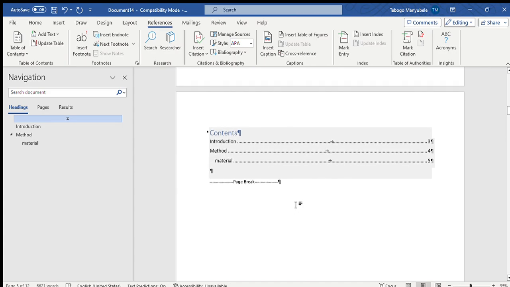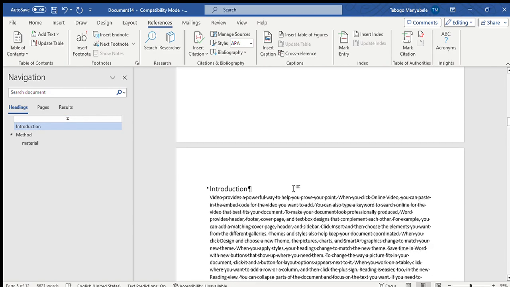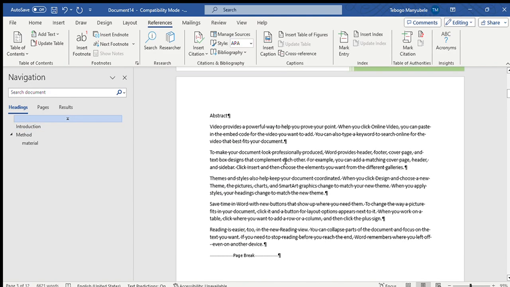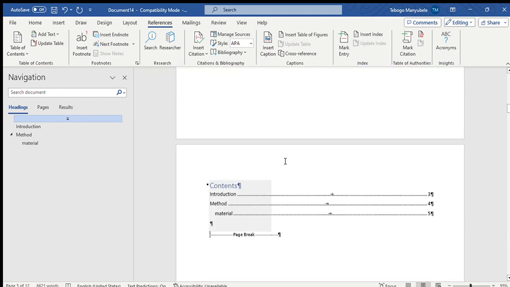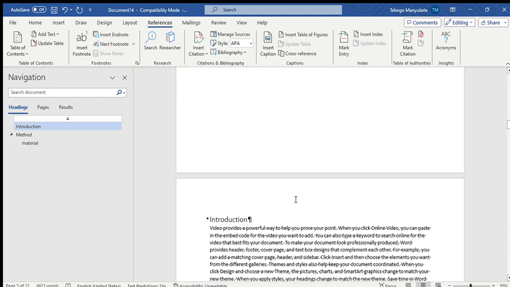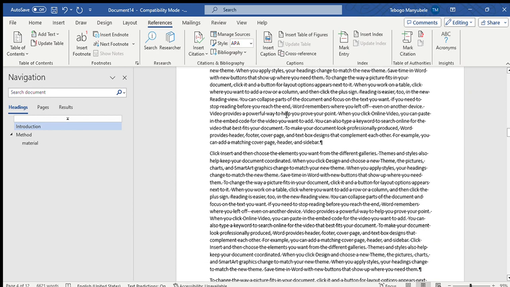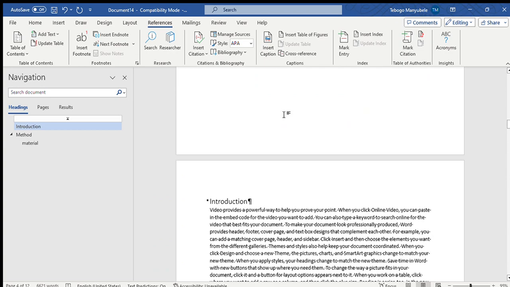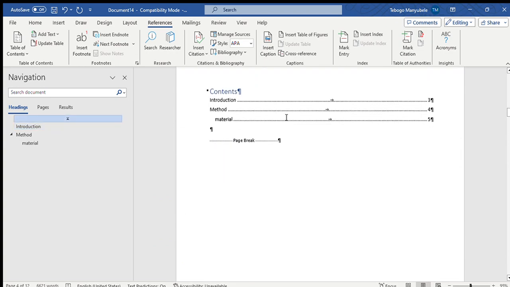So now the problem that we are facing is that our table of contents introduction is on page 3 and we want it to be on page 1. How do we fix such a problem? We are going to say, because an abstract, I want it to have Roman figures and the table of content will have a Roman figure, then the following pages will be in numbers 1, 2, 3, and so on.